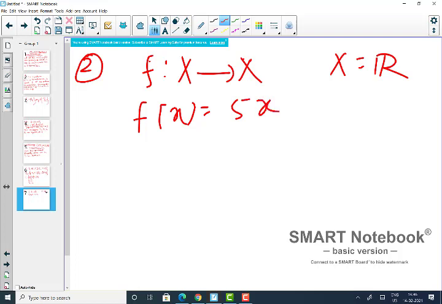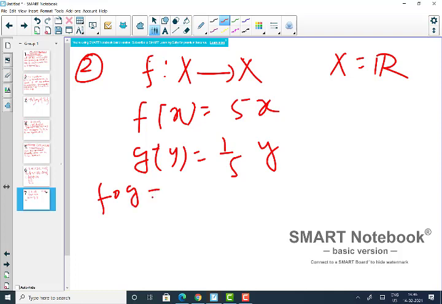This is a homeomorphism because obviously this is invertible. If you define g(y) equal to 1 by 5 into y, then you can say that f composed with g inverse, this is identity, right? You can easily check that f and g are invertible, so f is a bijective map, right? And continuity is a simple observation from analysis. You can find out that both the maps are continuous maps. Okay, so this is a bijective bicontinuous map, so this is a homeomorphism, right?